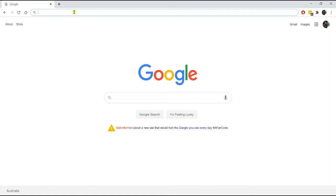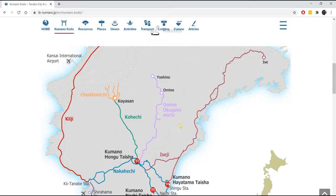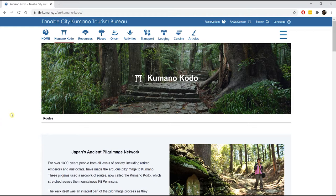Once you're on the computer, go to Google and search for Kumano Kodo — the top search result is the website you need. This site should contain all the information you need to plan your trip. There are also some great hiking blogs online with photos and personal experiences. One thing to note though — this site doesn't appear to have any information on the Omni Okugaki route. It does have information on all four other routes but focuses more on the Nakahechi route as that is the most popular.